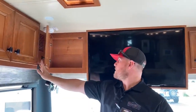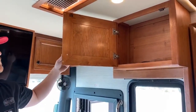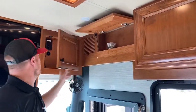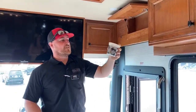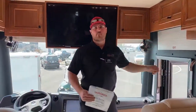Storage up above the cab there. More storage up above the cab. And then 2 more little storages up here. Do have a bucket here. The previous owner did leave the Tiffin touch-up paint, which is a nice thing to have, just in case.